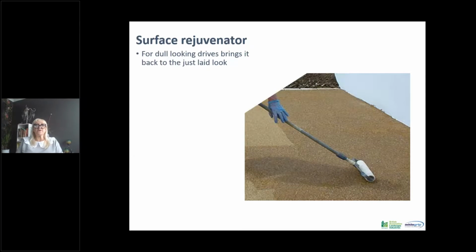We also have products, a surface rejuvenator. What you will get over time and over wear is the resin on the surface of your aggregate will get worn off either by vehicular traffic or by foot traffic, and your clients may want you to rejuvenate it to give it that just laid look. It's a resin which is rollered over the surface to give it a refreshed, rejuvenated look.